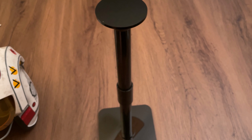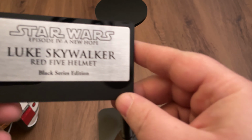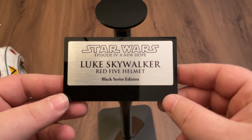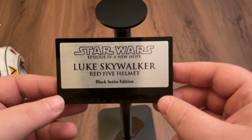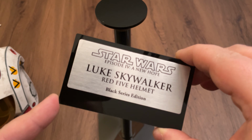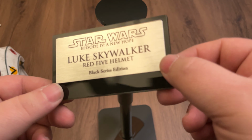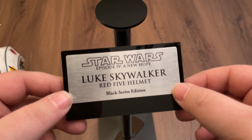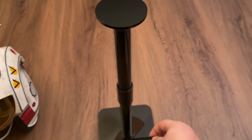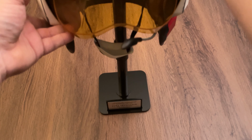But what kind of stood this apart for me is you can get the Black Series plaques that come with them that'll sit in front of the helmet. They have every helmet that Black Series has made available for you to select when you select the stand. And these were about $33, so a little pricey compared to a regular stand, but I think having this metal etched plaque in front of it just makes it that much cooler. Just kind of sits down in the front like that, and your helmet goes on top.